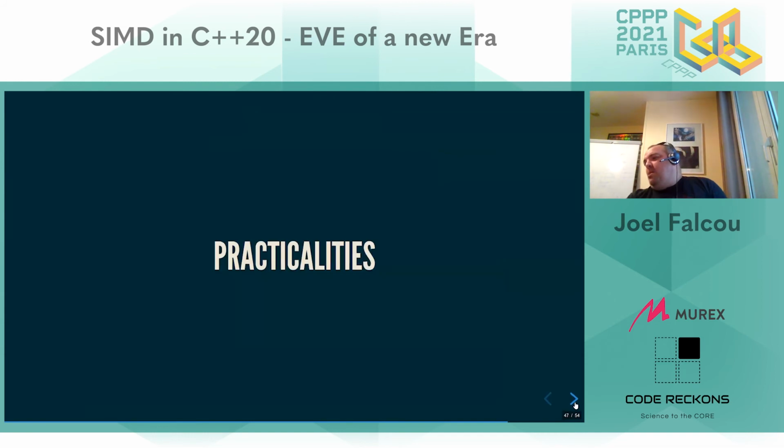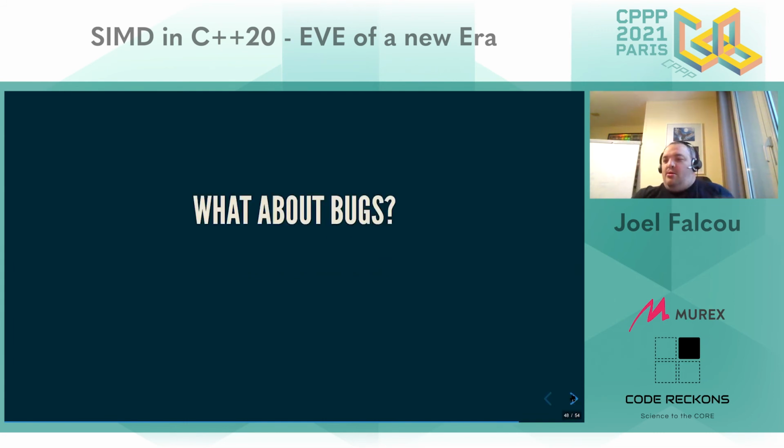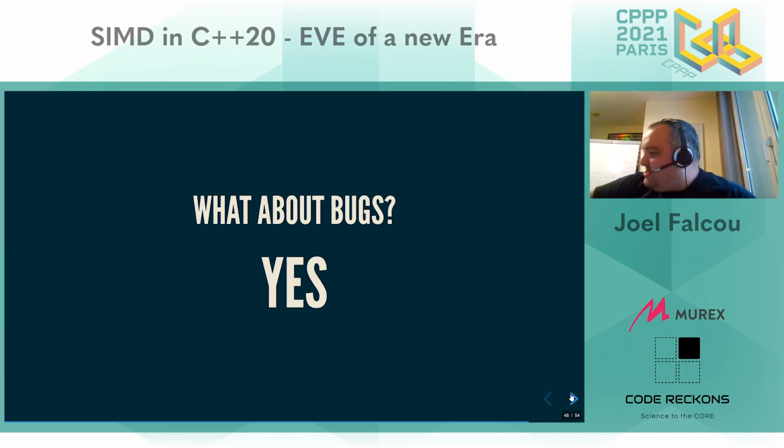Okay, let's say now you actually want to use this. We hope. Some practicalities. What about bugs? Yeah, maybe. As Dennis likes to say, the API surface of Eve is basically the size of Mars. So maybe we forgot an interaction with different threads or different things. We have an extensive set of tests for precision and numerical correctness. So this part is usually well-rounded. But we are not perfect, so maybe we forget something.